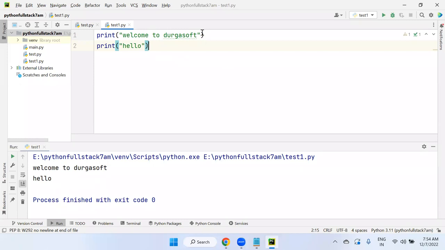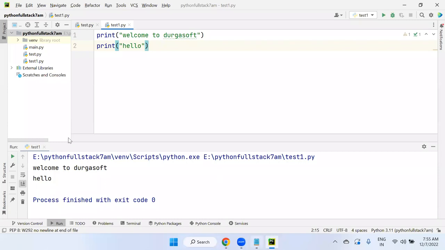This is the installation process. Try to make your setup the same as this so that it will be clear for tomorrow's session. Tomorrow I'm going to write the conceptual coding, the fundamental concepts, and I'll explain all the concepts and write the code in this PyCharm editor only. But just give it a try one time.